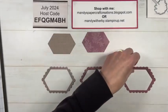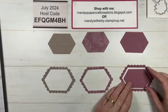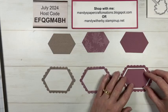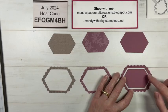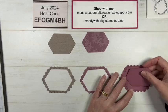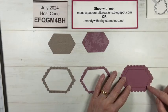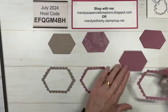Oops, that one goes with that one and that one goes with the cardstock. Now, let me just check to see. Yeah, now if you wanted a frame with a little bit of a gap around the edges, you could use the smaller die on the inside and have a little gap around the edge there, or you could have a different color there and then you can lay that one on top, so you can sort of have them layered up. So you might want to have different colors here. Yeah, so that's great that they all sort of nest inside of each other like that.